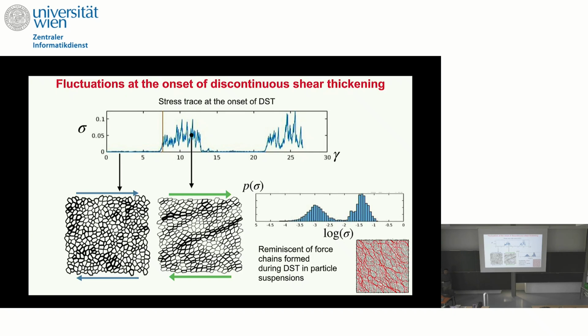So we did look structurally at what happens because there's quite a bit of literature on DST, and we also wondered how the forces are transmitted in such a system. This is a typical stress versus strain plot near the DST behavior. Sometimes, maybe half the time, it's behaving almost like a liquid. So the stress is nearly zero, and the stress there is really just proportional to the shear rate that you apply. And then the other half the time, you actually build up these structures of stress, almost like force chains, but here these are tension chains that span the whole system. And here's the statistics in terms of the stress, and this is what happens at the onset of DST.